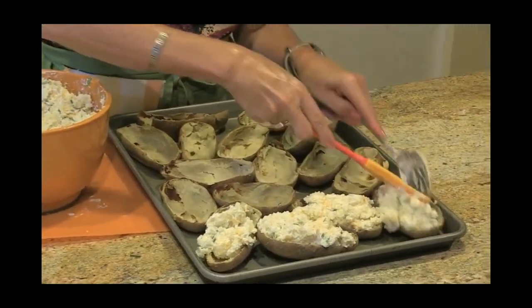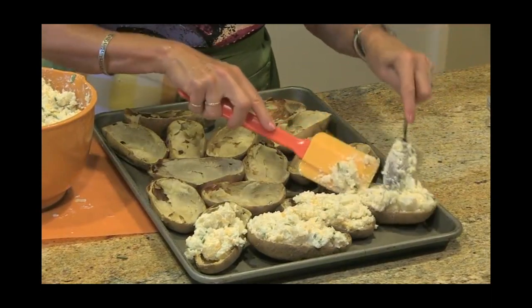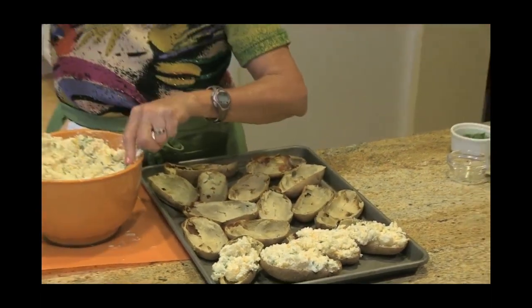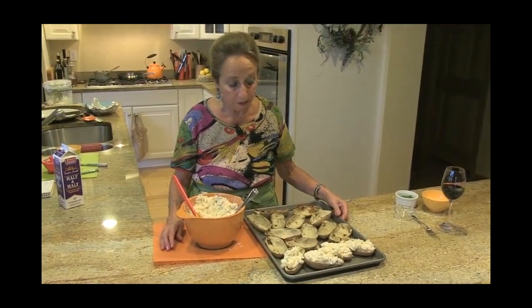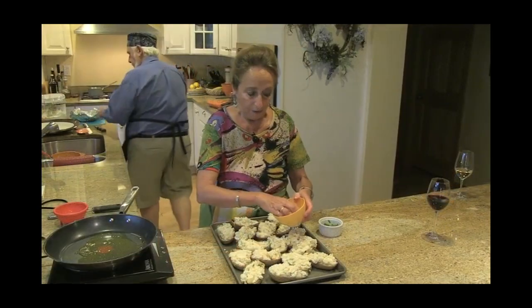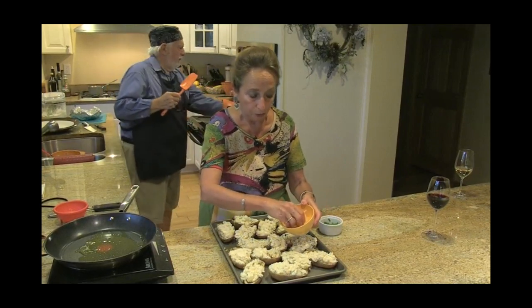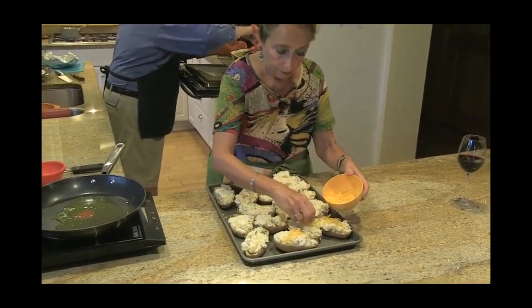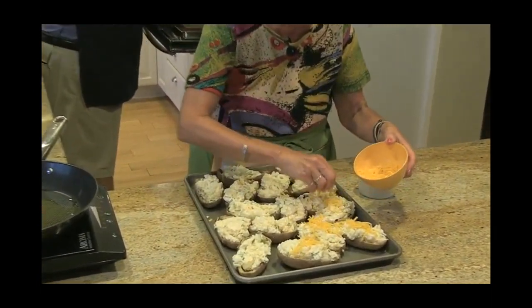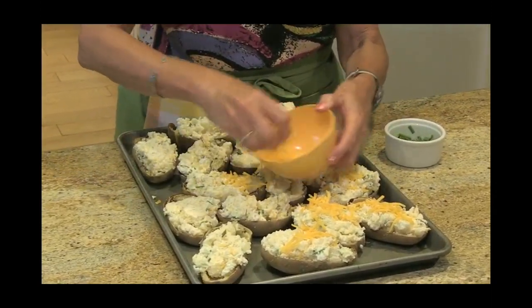And then when I'm done with that, I'm going to top them off with a little more of the cheddar cheese and a little bit of the chives. And I'm going to bake them probably in a 400 oven for maybe 10 or 15 minutes. And for the final touch, before I put the potatoes in the oven to bake for about 15 minutes at about 400, I'm just going to put the rest of the shredded cheddar on top. And you can be watching this. Just until the cheese is melted and the potato filling is warm enough.